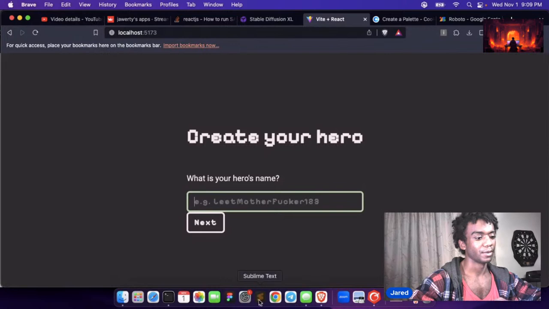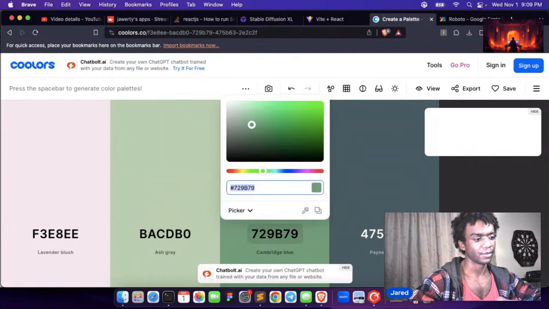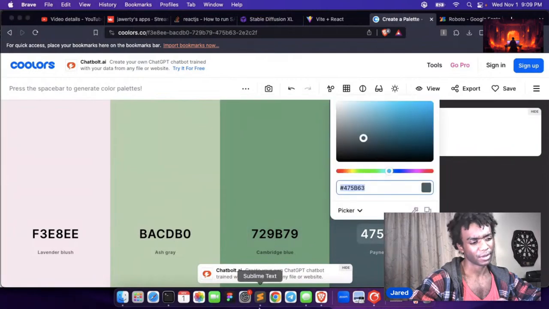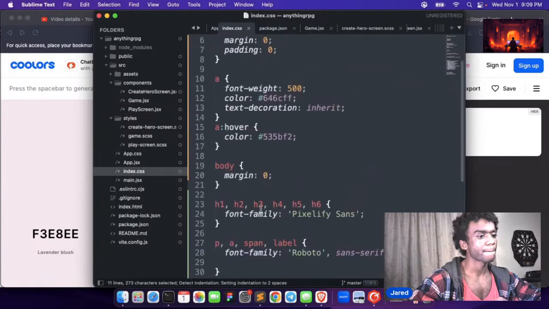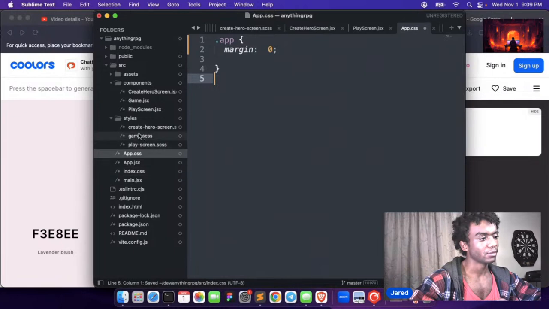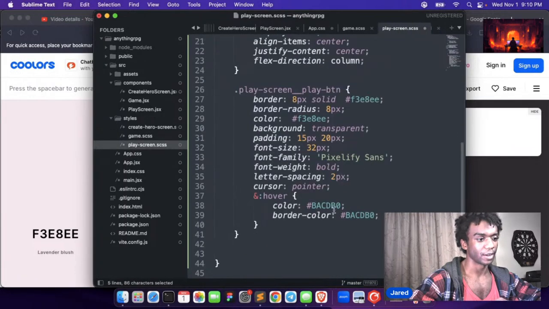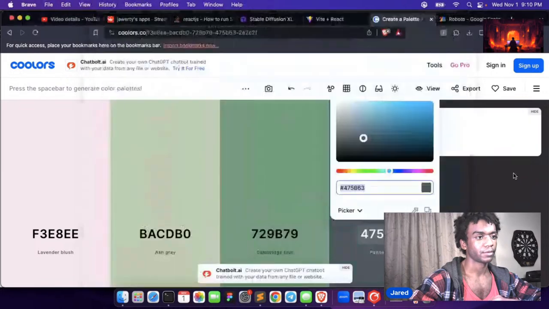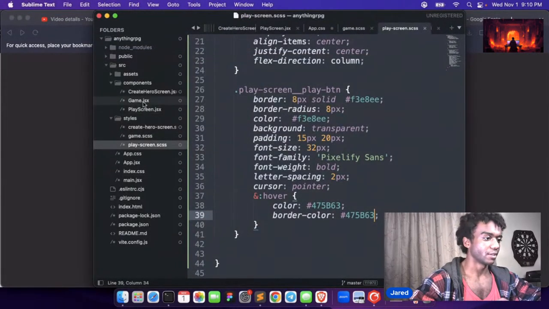And then this uses this blue. You know what? I'm going to use ash gray. And for this one, I'm going to use this gray for the hover state of the play button. But I'll have a save for all these buttons. I'm going to use this blue because I kind of like this blue. Where is it? Okay, play button. Okay, enough playing with buttons.